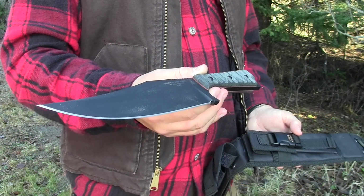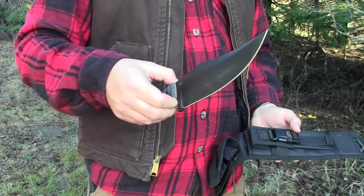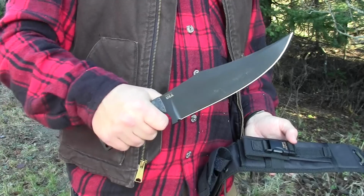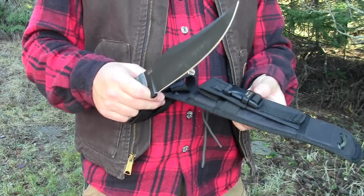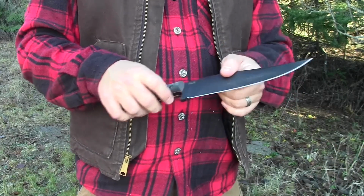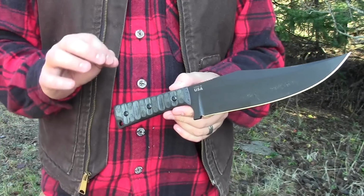The Prather War Bowie is manufactured from a thick slab of 1095 carbon steel, a 1/4 inch thick in fact, which makes it a very sturdy and stout fixed blade knife. The sheath it comes with is just average, so I'm not going to spend a lot of time talking about it here in my initial impressions video. But what I want to do is focus on this awesome fixed blade knife.